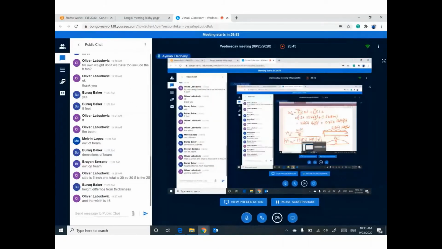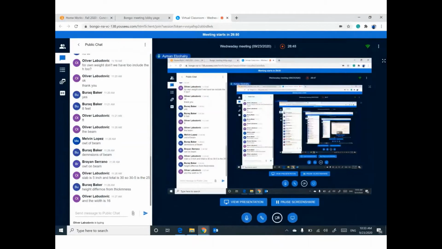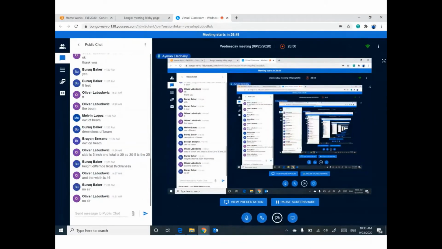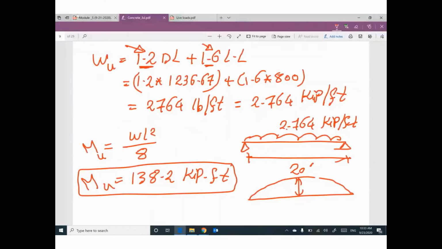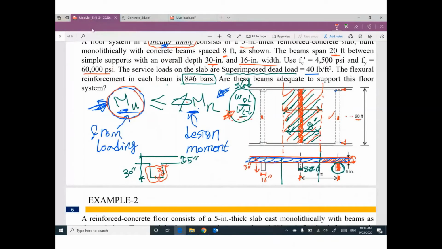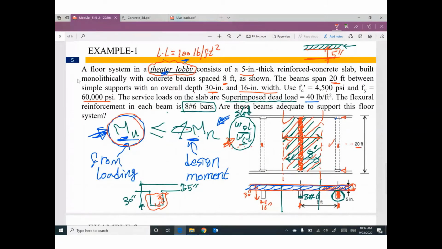Any questions so far? This part is very interesting. To understand what's going on, this point is very important. If you have a floor, how can I make my loading? I am live load. So my load will go to the slab. Then this slab, we have a part width of the slab assigned to one beam. So I can convert this load to a beam. We have own weight for the beam. Then I can figure out the bending moment on the beam.